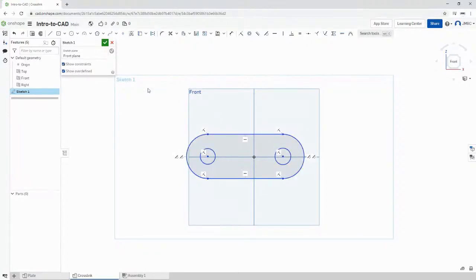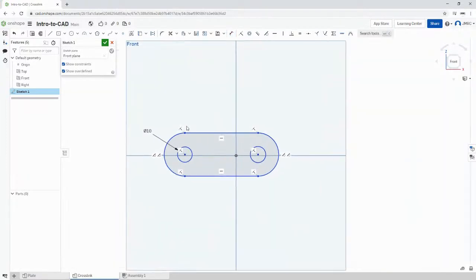Next, let's add dimensions. I prefer dimensioning the circle, so I'm going to hit D for circle, selecting this circle. The diameter for this, based on our 2D drawing, is 10.